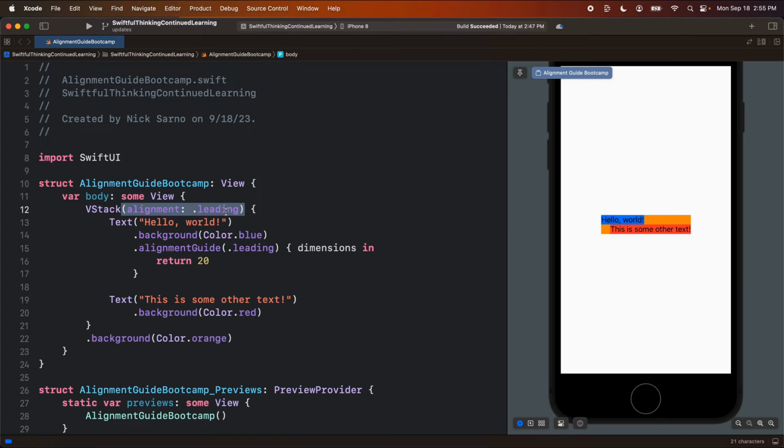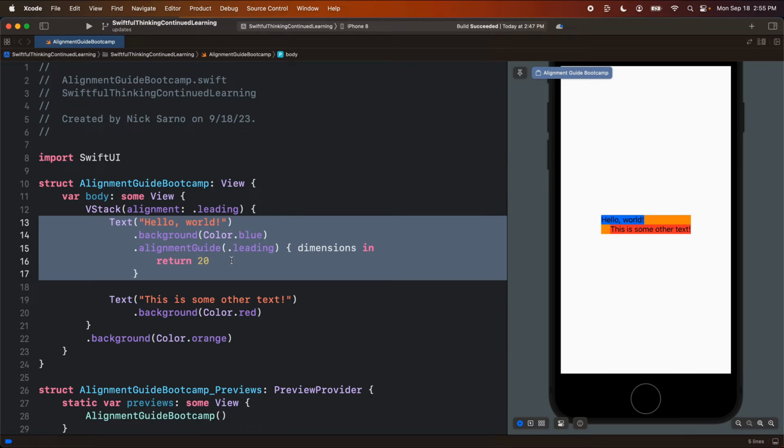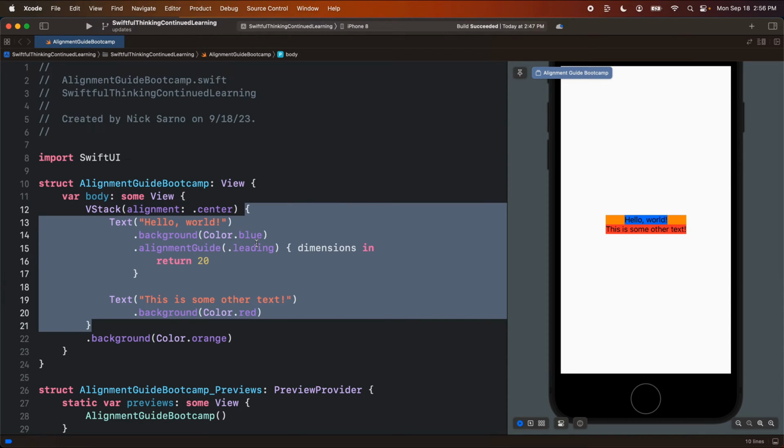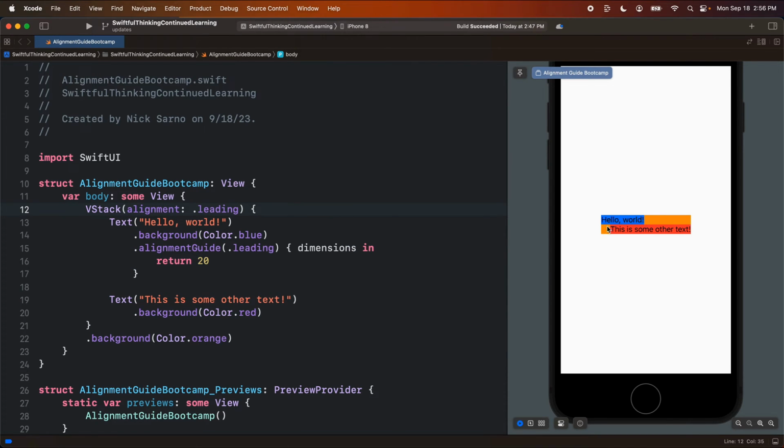So the V stack now is aligned to the leading edge, except the alignment specific to this view here is going to be 20 pixels from its origin alignment. So we do need to realize here now we have this alignment of leading and this alignment of leading, right? But if the V stack was aligned to the center, let's put this back at 0 and align it to the center. Let's now notice that the leading edge of this blue object, if I push it off by 20, the V stack is still aligned to the center, so it's actually not doing anything. So you got to play around with this when you're building out your screens. Let's just put this back to leading and we're pushing this out 20 pixels.